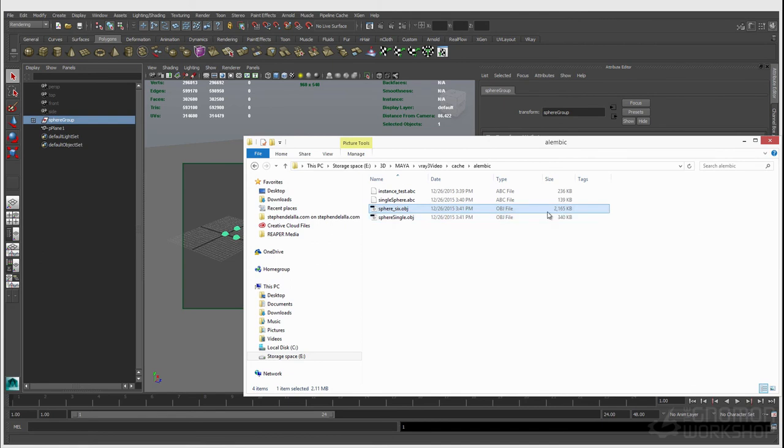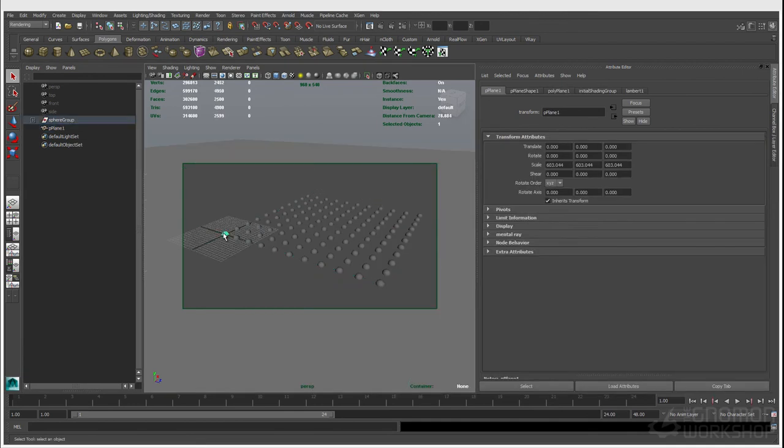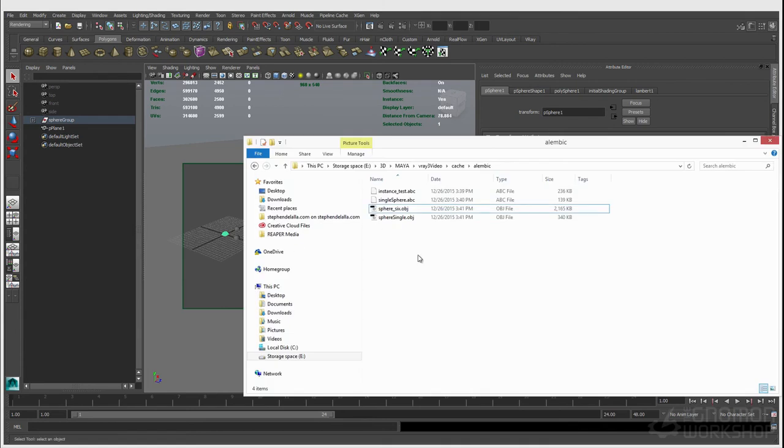So if you multiply these values by much larger pieces of geometry than my one single sphere with 2,500 faces, imagine if that sphere represented an entire building or a tree that was 500,000 faces. You immediately start saving huge amounts of hard drive space, computation time and memory. You'll actually be creating scene files that you would never be able to create at all.